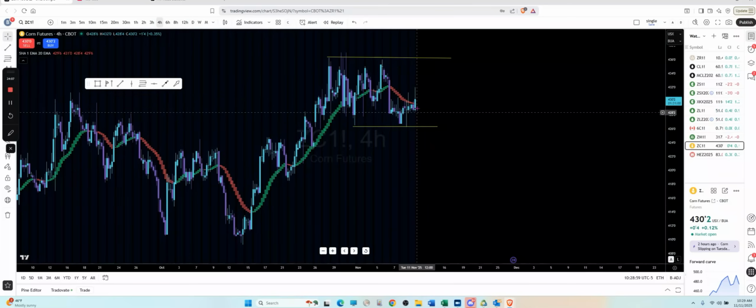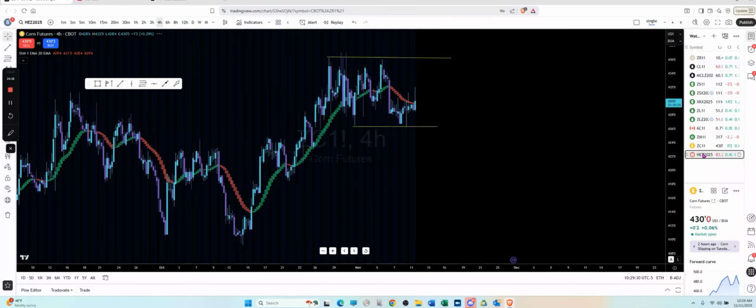So inside this range, again, we've touched off the bottom of it. If we come up and start making higher lows again, that could suggest a short-term move, but what happens when it gets back to the top of this range? Do we break through or does it roll over again? I don't like trading inside of ranges. It's just a personal thing. Some people do. I'd rather just wait until it breaks out and actually forms a trending phase again. And we certainly don't have that right now.